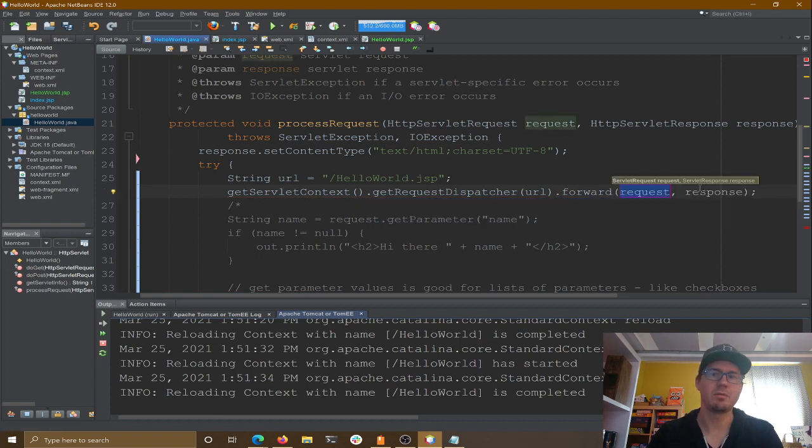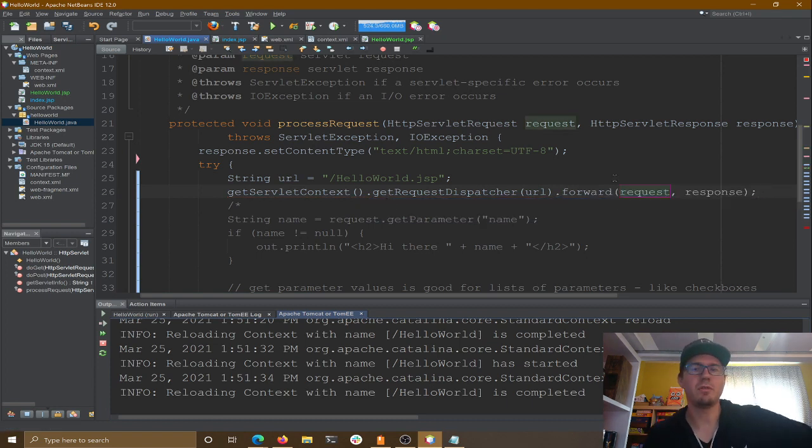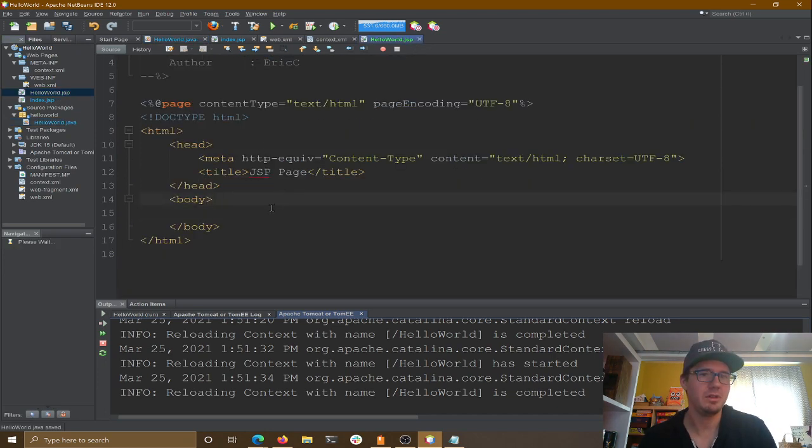And we send the request and the response, because we want the servlet to have the request. It also needs to be able to respond using the response here. So we send it on. We're sending them all the request information here. We're forwarding it on to the servlet. So right now, hello world has, I guess we'll put that back. We'll just leave hello world there.